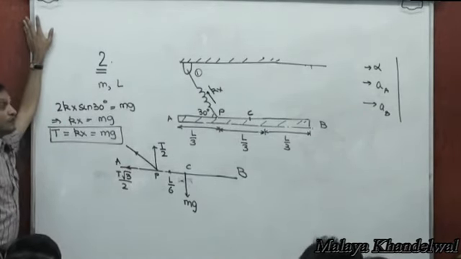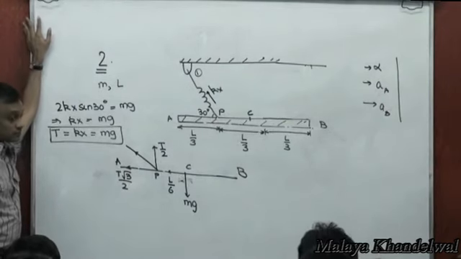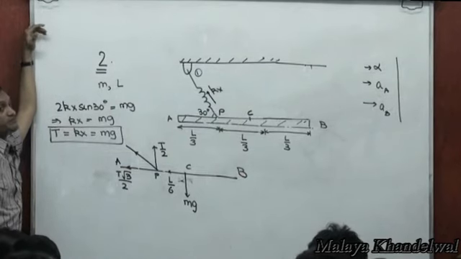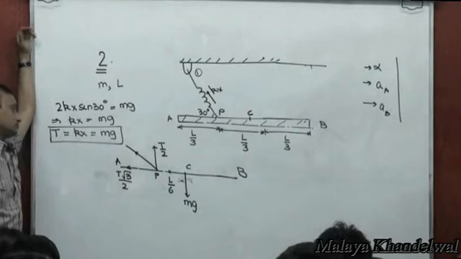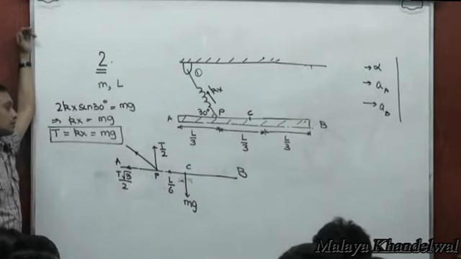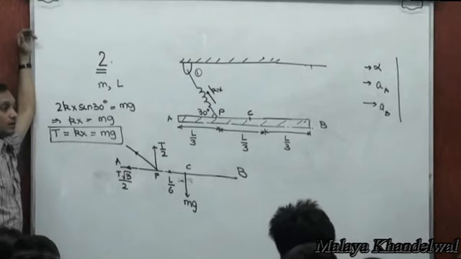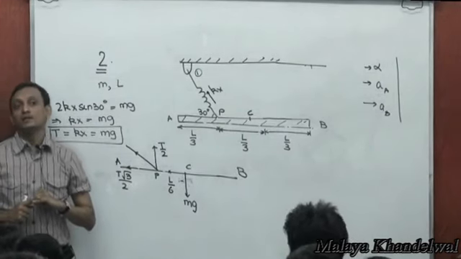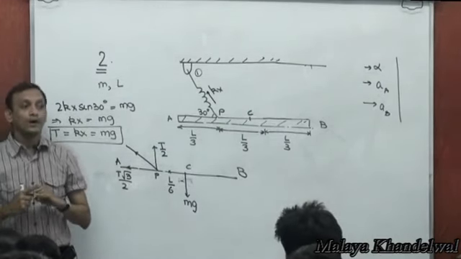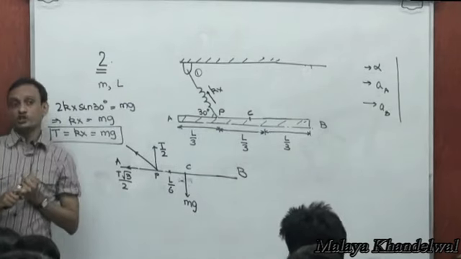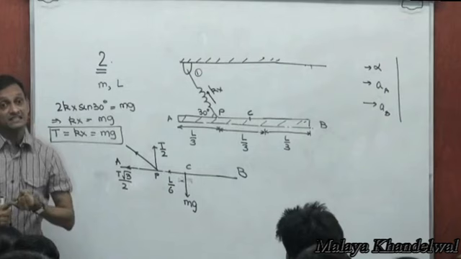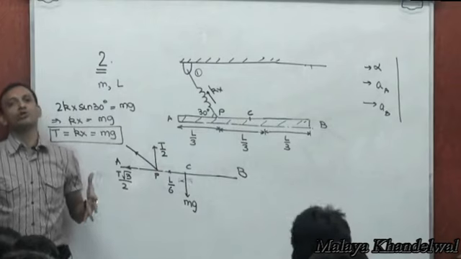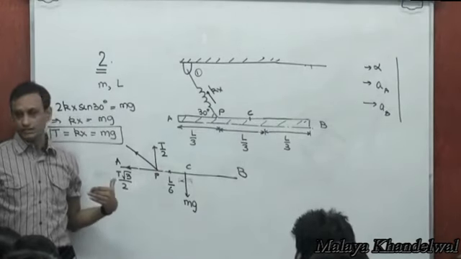Now, I want to be able to compute the angular acceleration. Obviously, I'm looking at the prospect of applying tau equal to I alpha. One thing that I mentioned in the past and I repeat: the points about which you can apply tau equal to I alpha are, 1, the center of mass, always indiscriminately, and 2, the instantaneous center. Now in this case, when a body starts at rest, you don't talk of an instantaneous center at that instant, essentially.